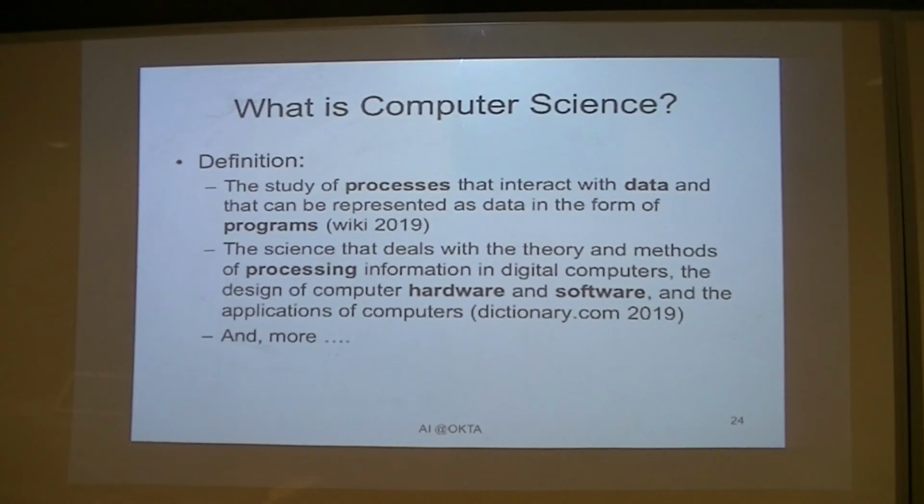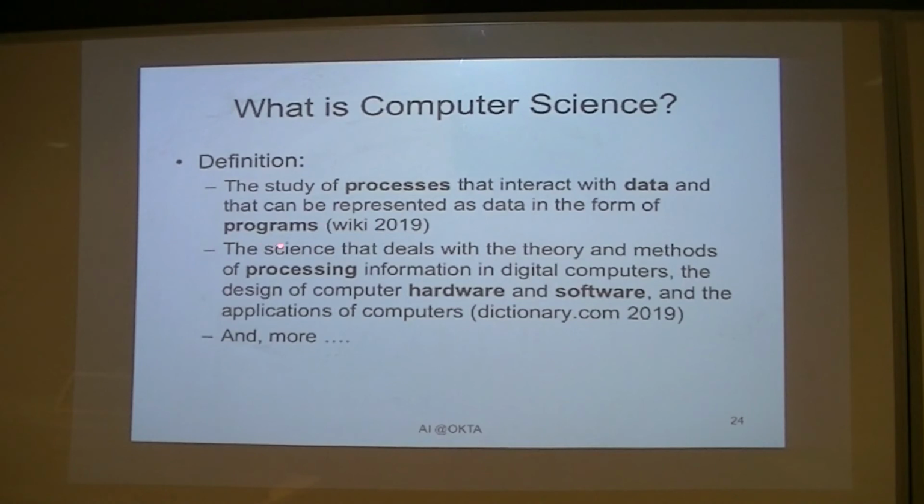But in the United States, by the number of departments that offer computer science and computer engineering, which one is more? Which one is bigger? Computer science is 10 times bigger than computer engineering. Computer engineering is really minor because a lot of parts in computer engineering just duplicate electrical engineering. So, computer science. What is computer science?